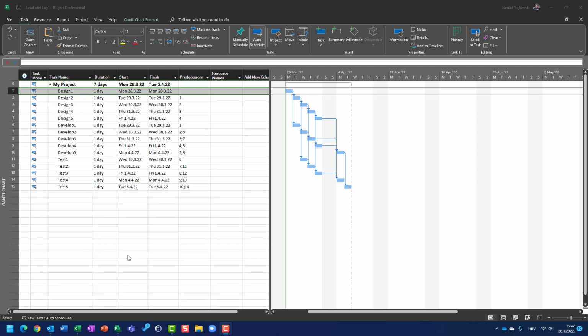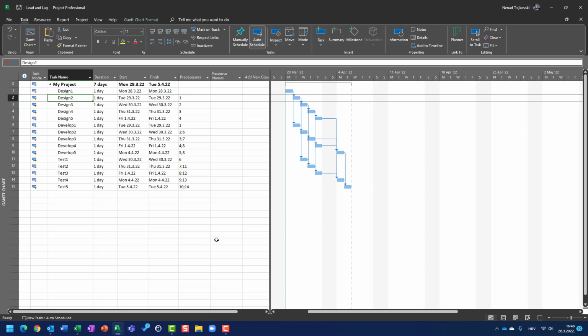Now, let's say that we are developing, let's say, a web site, and we have 5 pages, and each of these pages should be designed, developed, and tested. And for simplicity, each of those tasks is going to have 1 day duration. And you can see that design page 1 is 1 day.